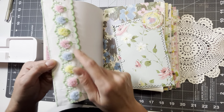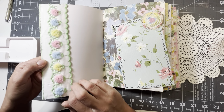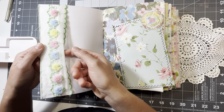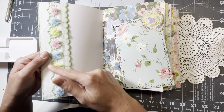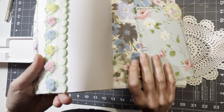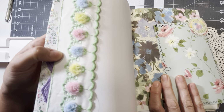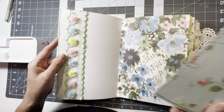This is some of my all-time favorite trim of any vintage trim I've ever found. I found it on Etsy, an Etsy shop, and I ended up getting all that she had because, I mean, this is like so awesome to me. It's got these little chenille type flowers. Let me see if I can bring it closer to the camera so you guys can appreciate this. It's so cool. And just colors are amazing.